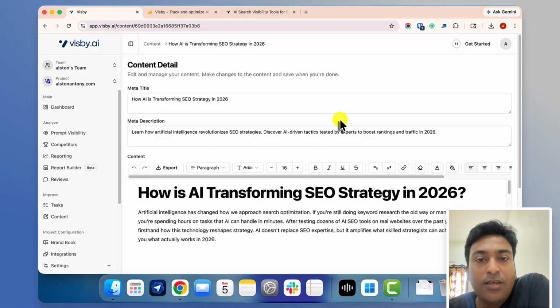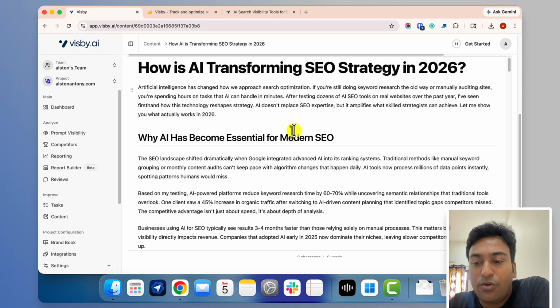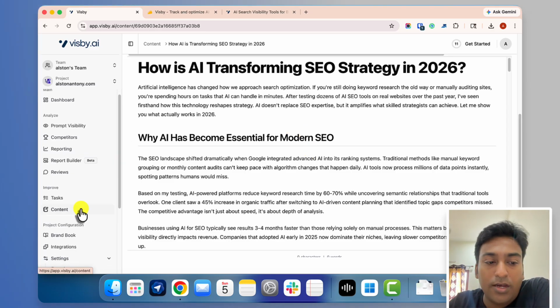The usefulness of it, when will we see? When the prompts which we are tracking start to cite these sources or link these sources, then we know that this is actually useful. For right now, it is bringing me these things. If you want to see, guys, the quality of it, I'll copy paste it into a Google Doc for you guys to check it out. So that is what the content does.